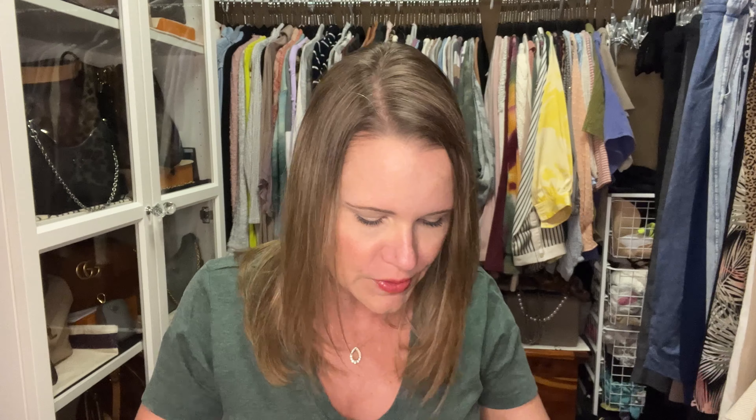Let's go ahead and continue unwrapping so we can decide if this bag is right for me — you have to let me know what you think once I get it on and model it for you. I did put a little bit more clothes on than I did for my last video where I was still in my pajamas. We drove over nine hours yesterday and three hours the day before, and we were at the Vince Gill concert — which was fabulous, by the way, he is an amazing talent. The bag does come with the dust bag, which is really cool since sometimes from department stores you don't get that.